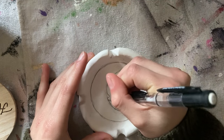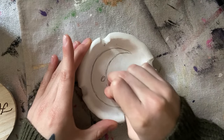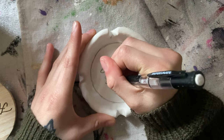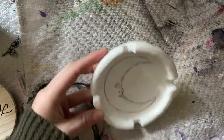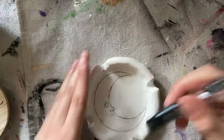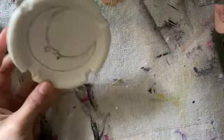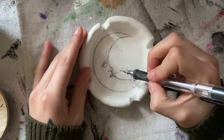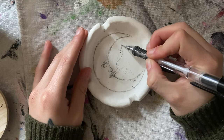Once I'm finally done with that, I get into sketching the face — the nose, the eyes, the basic parts of the face. I'm sorry that my hand is covering what I'm drawing at certain points; I didn't think of that while filming and drawing at the same time. I proceeded to also draw the mouth over and over again because I couldn't get it to look right. But once I finally got it, I started drawing the smoke.